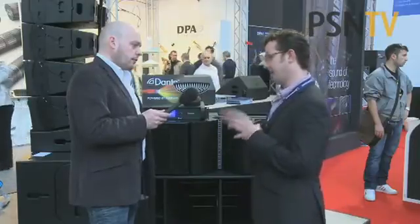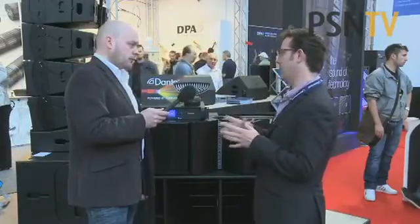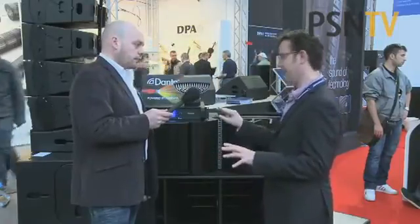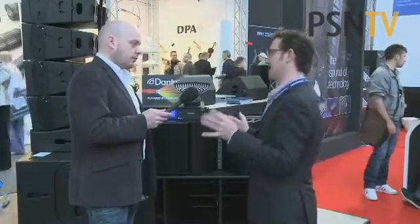There are elements from Lake, Dante, Lab Group, and ourselves. We've partnered with Lab Group for the amplifier package. As far as we're concerned, that's the most sophisticated line array in the world, and without any question, that's the most sophisticated amplifier in the world. What it brings is that at this level, rental companies need worldwide consistency — engineers need to turn up anywhere in the world, put the faders up, and get exactly what they're expecting. So we had to partner with people to deliver that, and the more you look around the market, it becomes clear why.